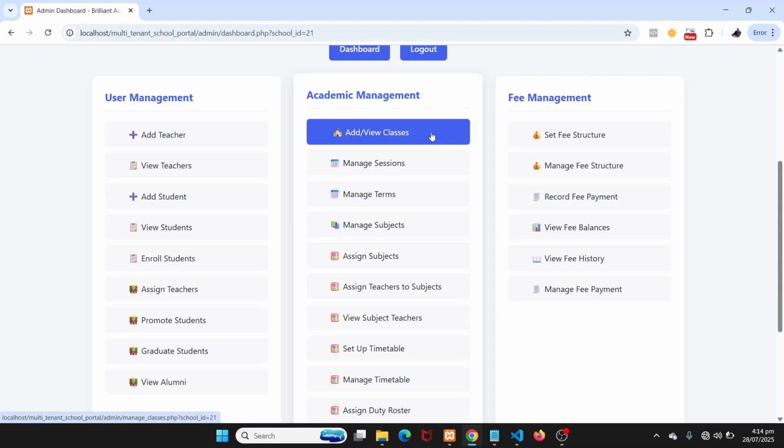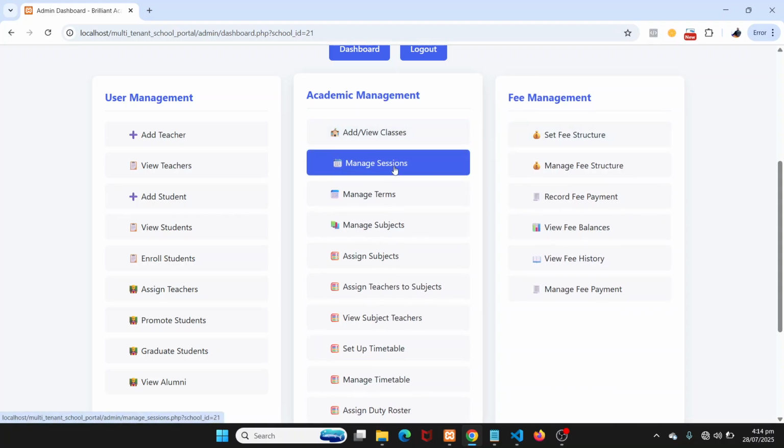So the system is such that the naming system is very, very friendly. Whatever you use in your school, it is not rigid. You can come back here and you still continue with that for the sake of familiarity and everything. So it's a very, very wonderful thing that we added to enable schools to retain their naming system. Okay, so you come here and you say add or view classes. So if you click on it, it will enable you to add classes, okay, to your school.